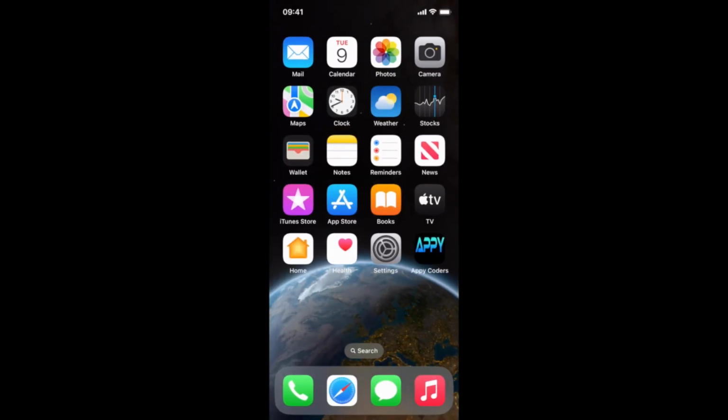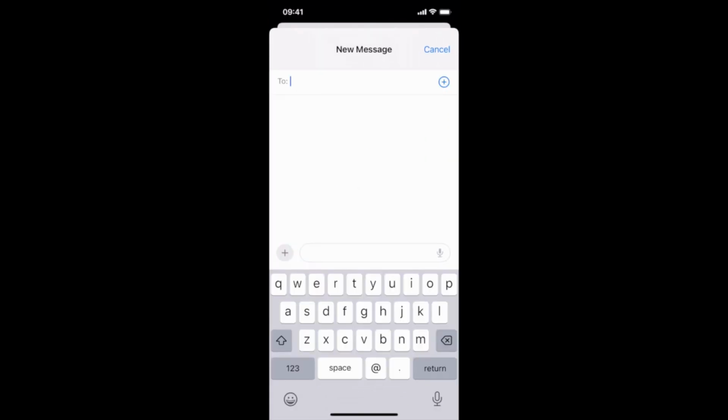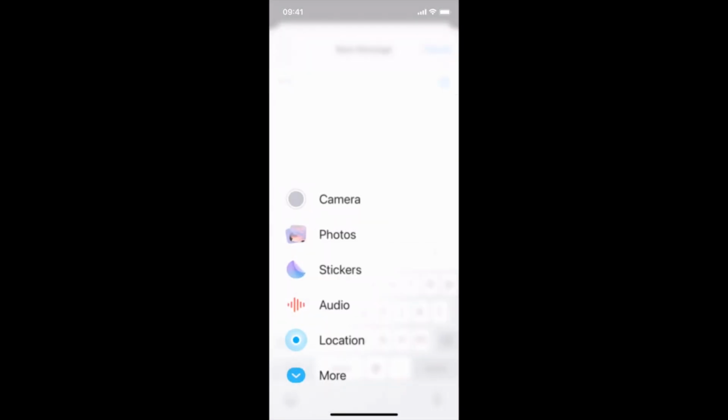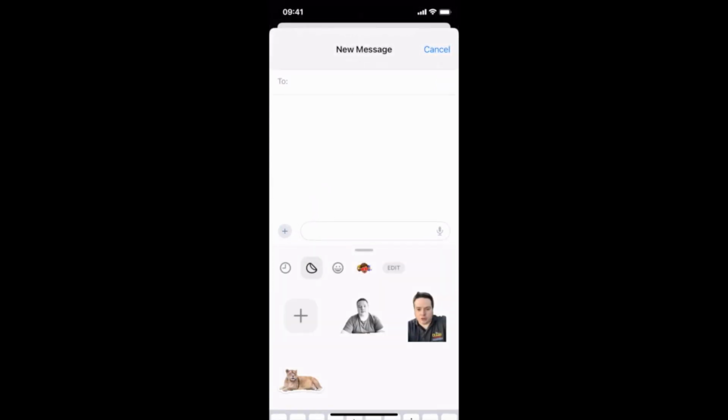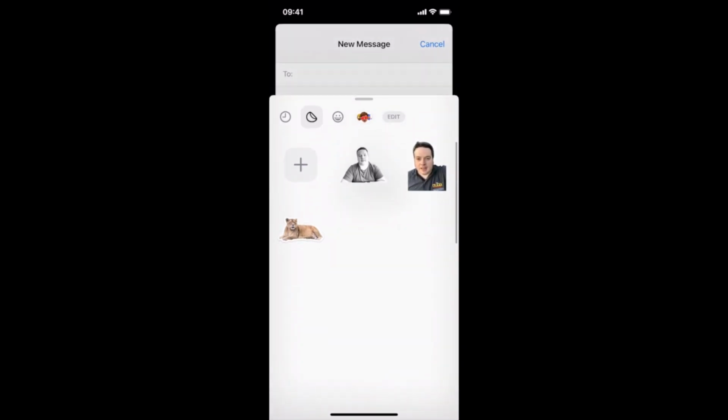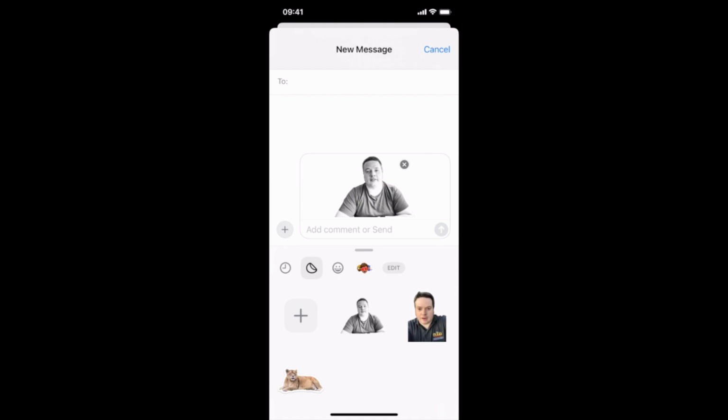If it's going to go to a message, for example, we can now press this plus button here, and we can go to stickers, and that'll open up our sticker drawer, and this one we've just made is here. We can put that into a message. You can also drag and drop as well if there's a message stream already in place, and you can place that sticker anywhere you want. So that's the first half of stickers there.